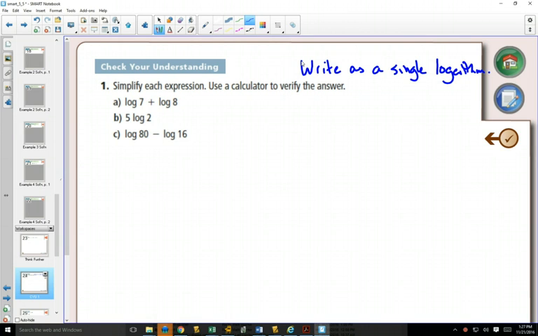So in our first one we have log 7 plus log 8. If we write out the corresponding log law, log base a of MN is equal to log base a of M plus log base a of N. This is the general formula. A couple of things that are important in this formula.